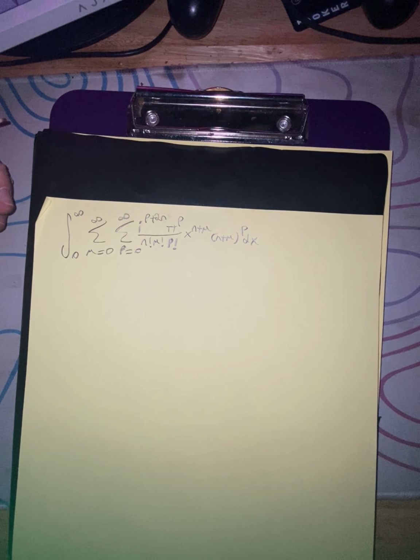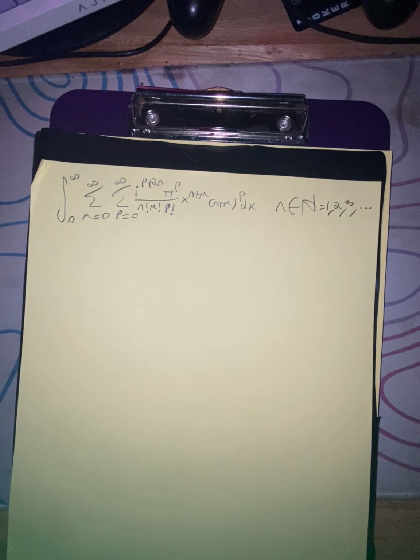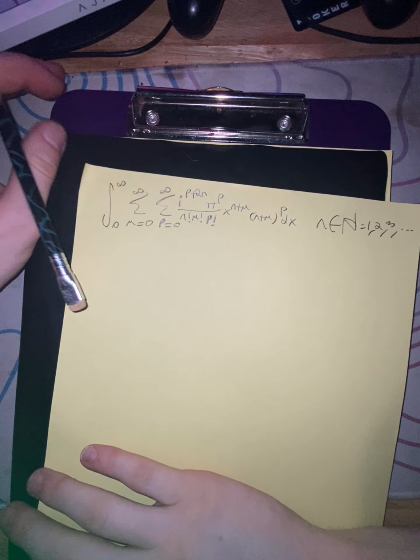Now, an important piece of this integral is that all n are in the set of natural numbers, 1, 2, 3, and so on, just counting up from 1. This integral looks extremely monstrous, but I found it to be pretty nice personally. It's not as mean as it looks. We can use some algebraic tricks.